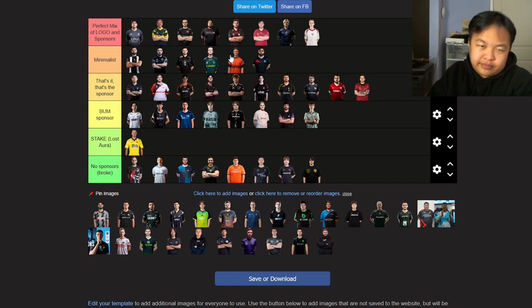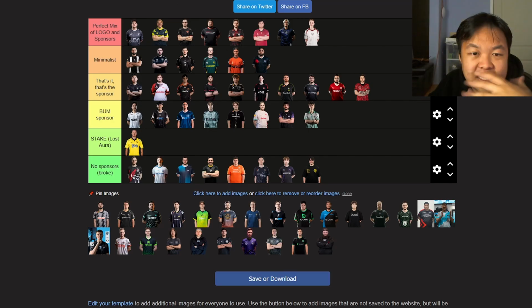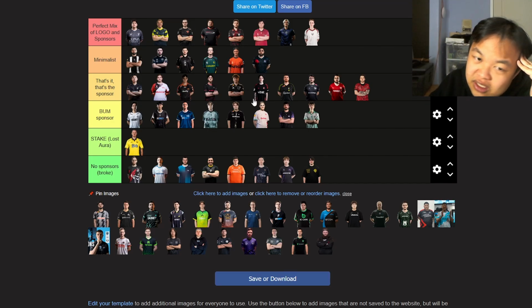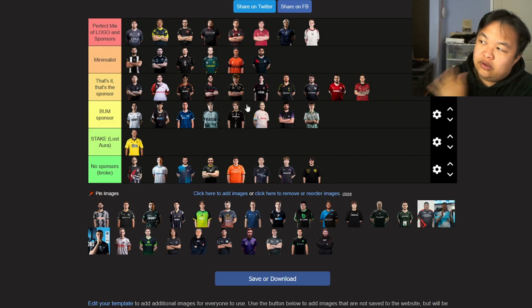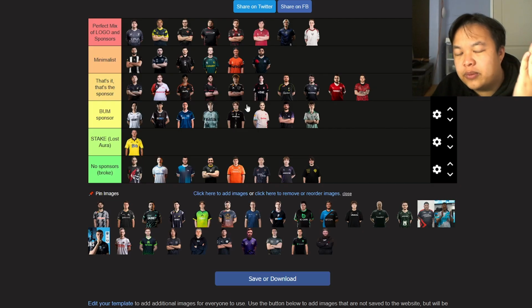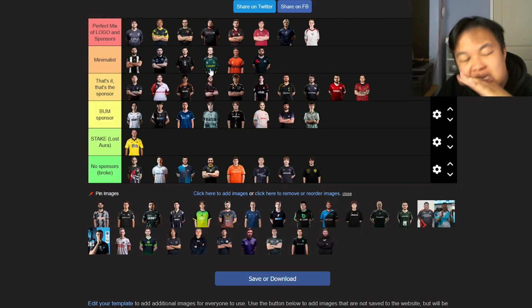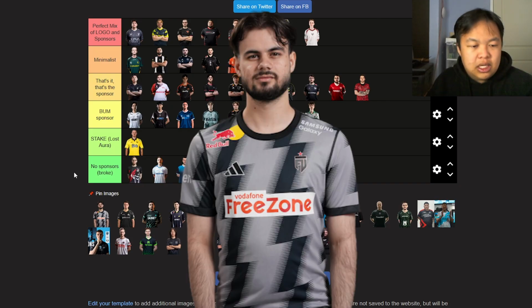They fill a lot of the same requirements. The only reason I will not put them in the perfect mix of logo and sponsors is because they don't have any sponsors on their sleeves. They only have one on the shoulder and one in the middle, and that's it. The rest of the sponsors are nowhere to be seen. It almost looks like they have no sponsors. It is a very minimalist design.